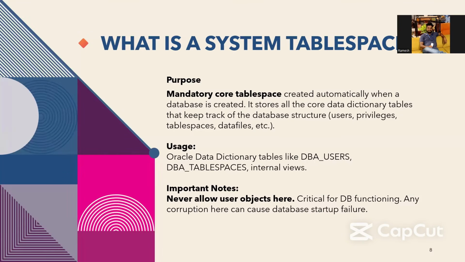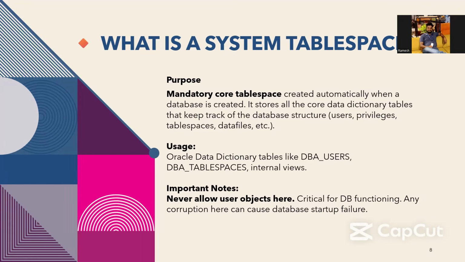First, what is the system table space? I told you before, the system table space is a mandatory table space. Without the system table space, we cannot bring the database online. Why is it very important? All the data dictionary tables that keep track of the table space and database structures are tracked in our system table space.